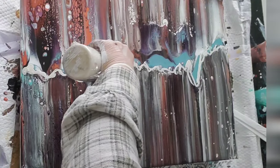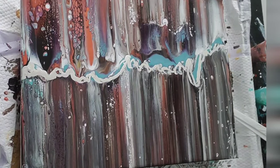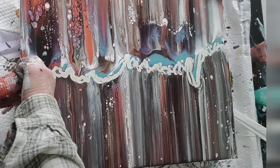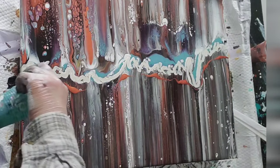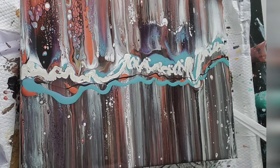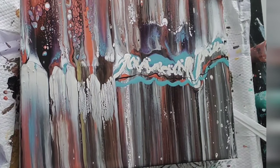So I happen to know that high flow golden works beautifully when you want to make something much more interesting. So I get my high flow pearl and I swipe this down across the previously swiped area. And I know a little bit of extra copper never hurts. Copper, I think, belongs in every painting. And I'm adding a little more color to pull the pearl over. Now watch the magic of high flow pearl.